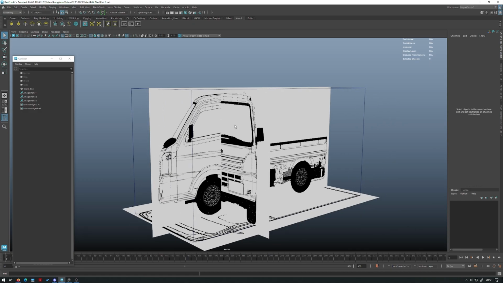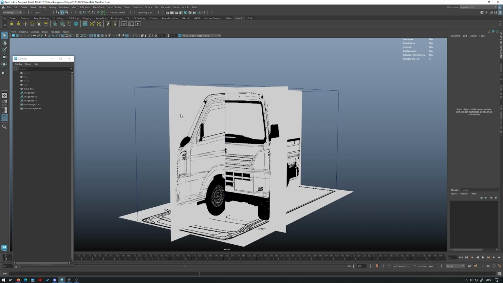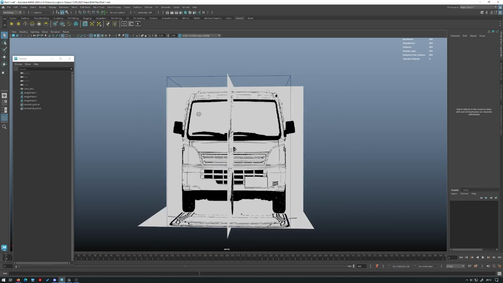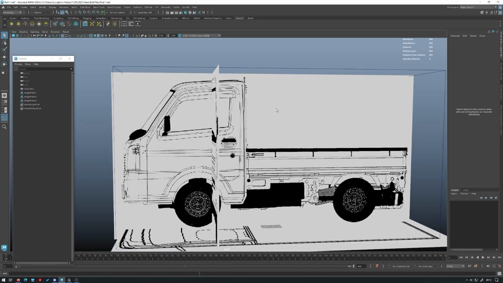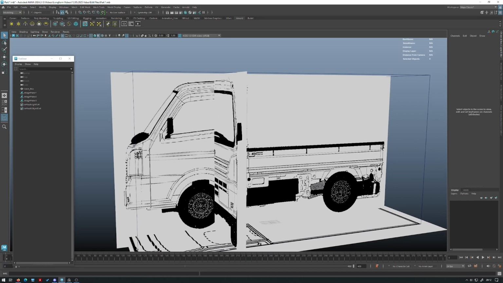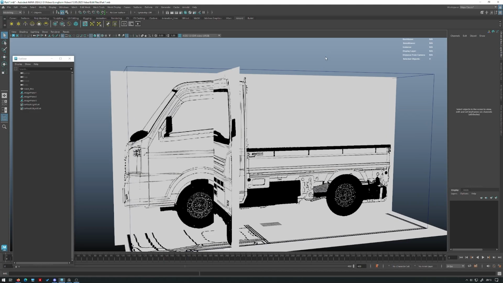And the reason why we start out really simple is because it gives us more of a blank canvas to then work into. If we started really high poly, then it would make it much harder to deform things if we made any mistakes with the actual proportions, which is one of the most important parts to get right at this stage. So let's get right into it.